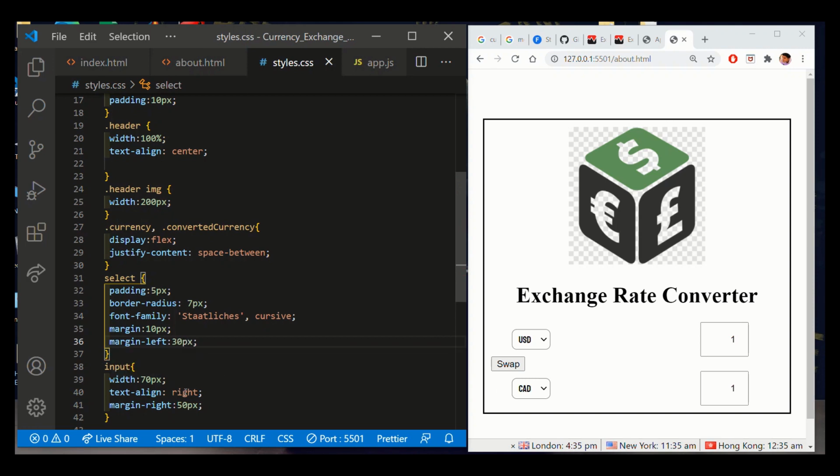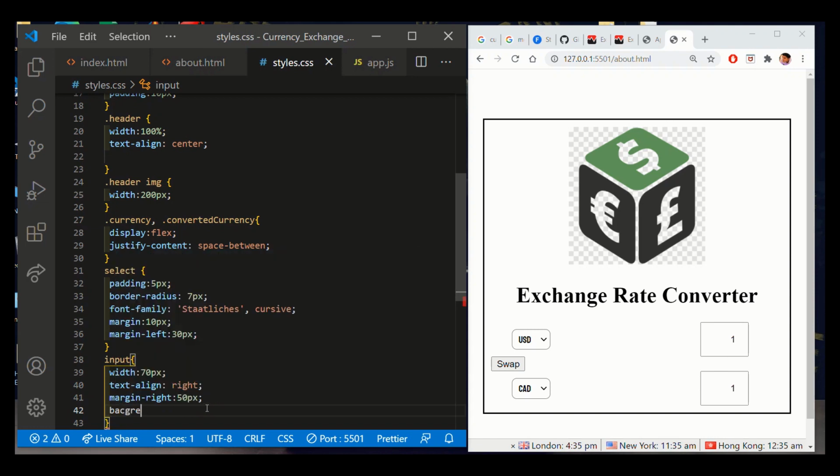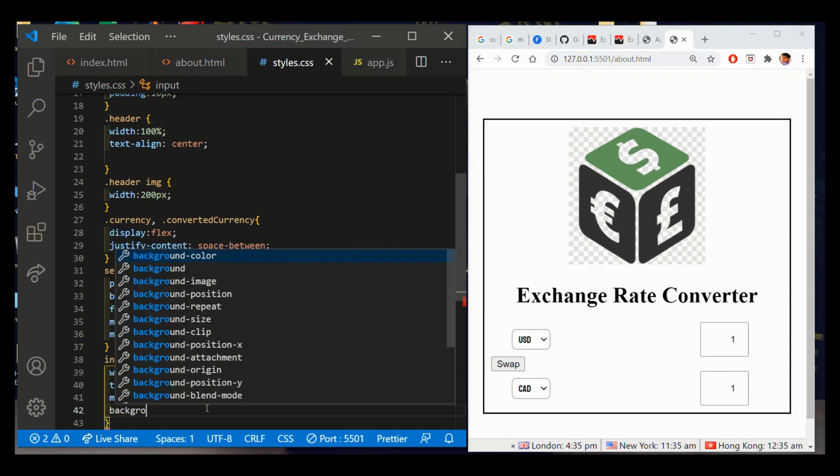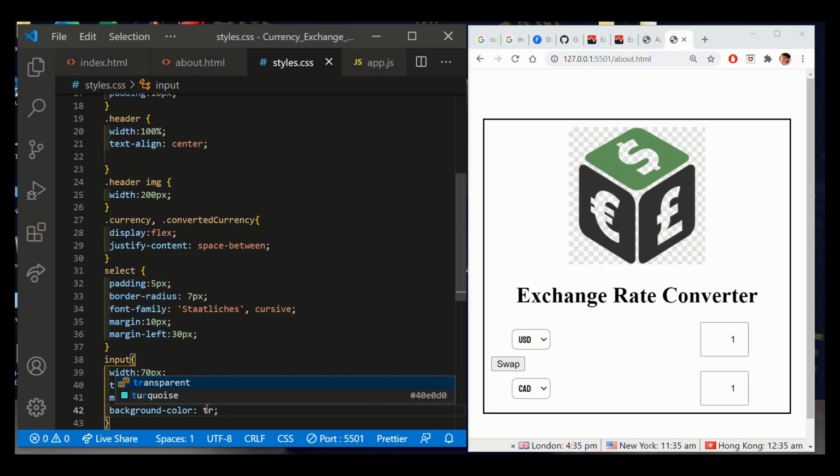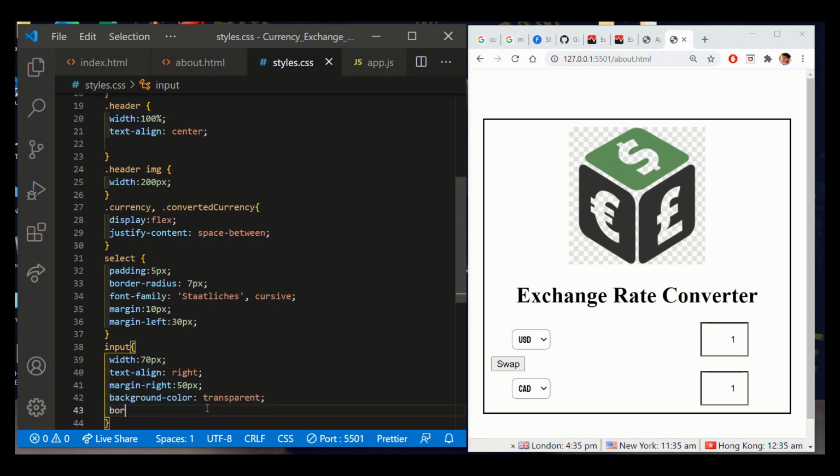And since text align is right, I want the background of this one to be transparent, and the border to be 0.